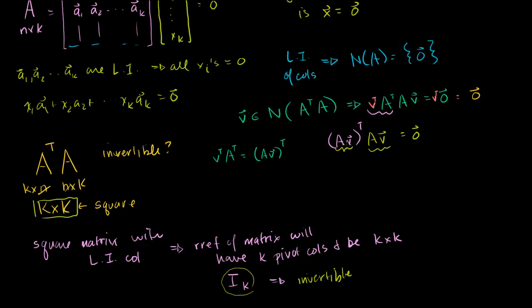Now, what is this? If I'm taking some vector's transpose, and let's say this is a vector. Remember, even though I have a matrix vector product right here, when I multiply a matrix times a vector, it will result in another vector. So this is a vector, and this is a vector right here. If I take some vector and multiply its transpose times that vector, we've seen this before, that is the same thing as y dot y. These two statements are identical. So this thing right here is the same thing as AV dot AV. And so what does the right-hand side equal? The right-hand side is going to be equal to 0.